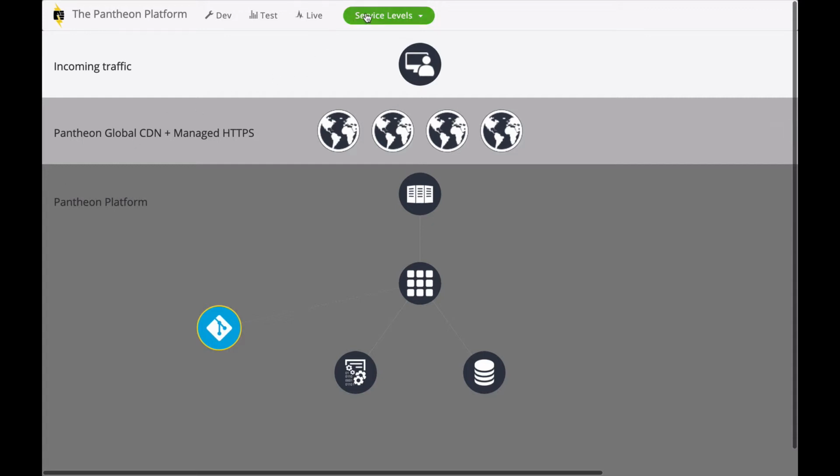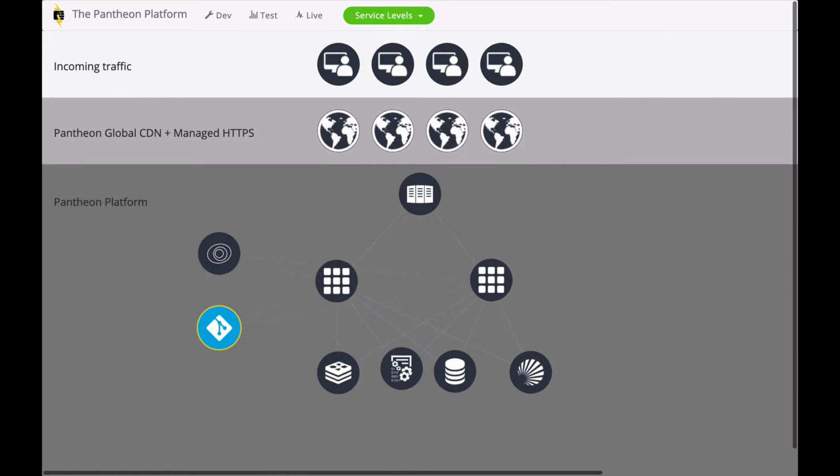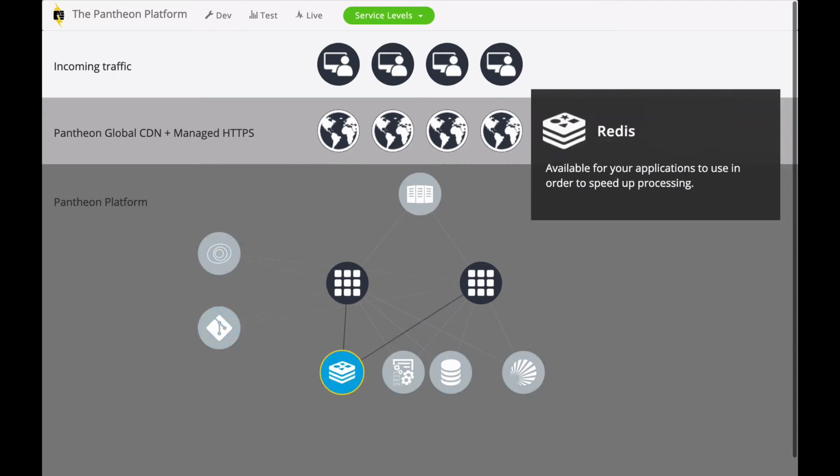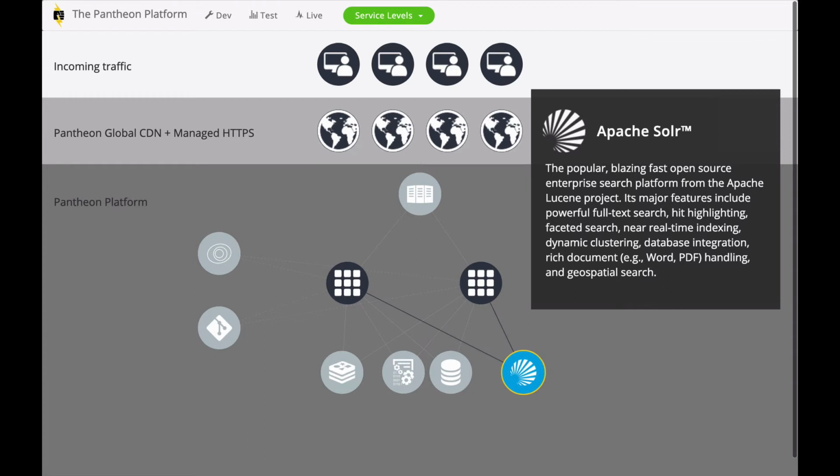However, we do also have a performance tier. You also get an additional application container to accommodate even more traffic. At this tier, we also give you other performance-related functionality, including Redis, which is an object cache that will significantly improve the performance of your logged-in traffic, as well as the building of your more complicated pages. At this tier, we also give you access to Apache Solr. If search is important to your website, then you're going to want Apache Solr because it will dramatically speed up your search queries while also giving you additional search-related functionality.